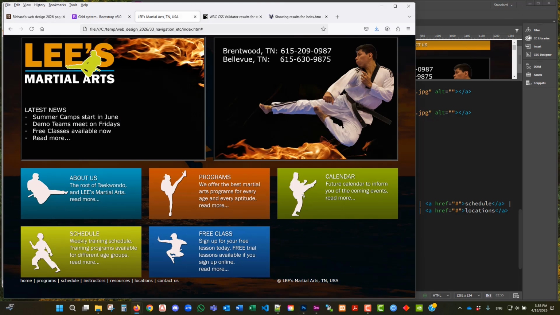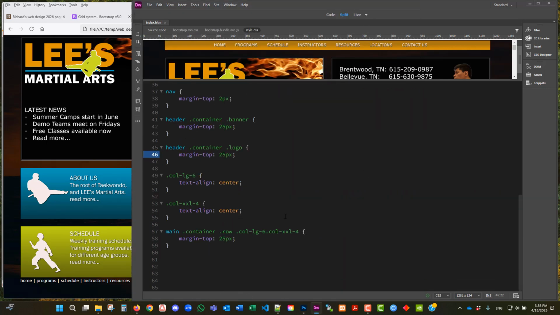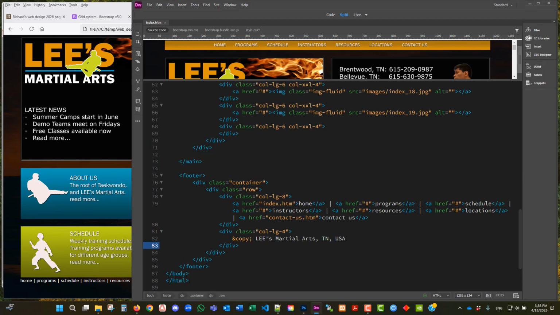So I'm going to go to the style.css. I'm saying my footer. If you click on it here, it will tell you it's footer, container, row, large 8, large 4.